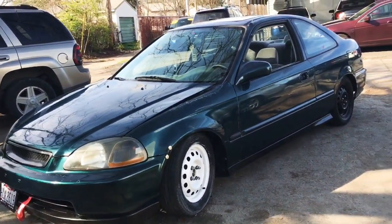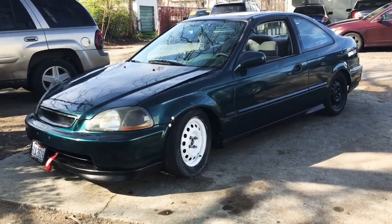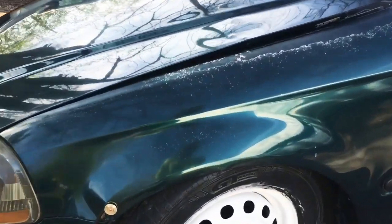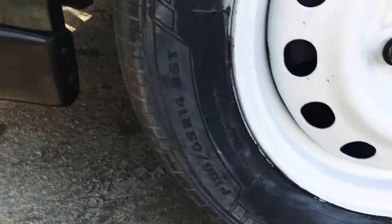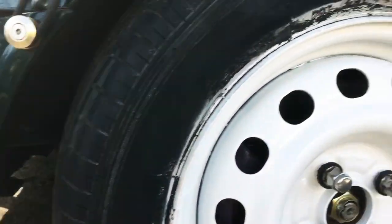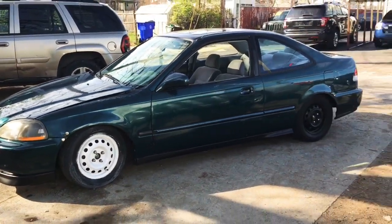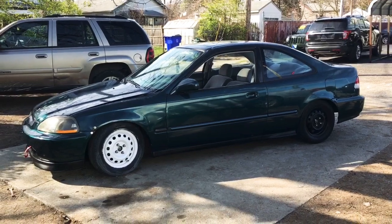Not sure how I feel about it just yet, but it's kind of dope. I do need to clean most of that off the tire still. Still got some paint. But overall, it's definitely different. So, I might do it. I'm not sure.